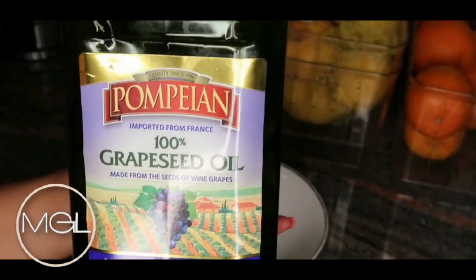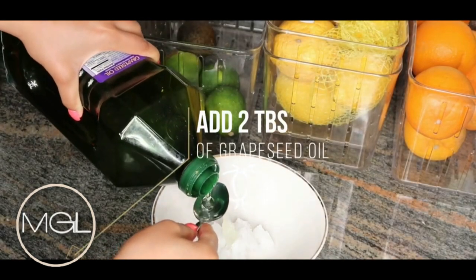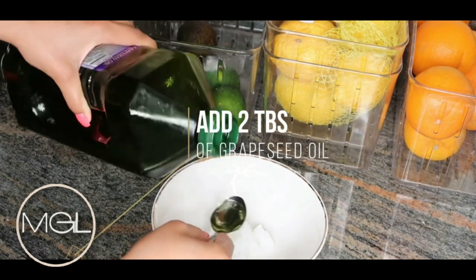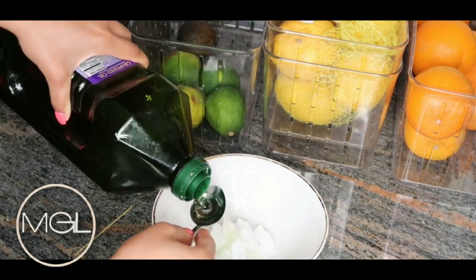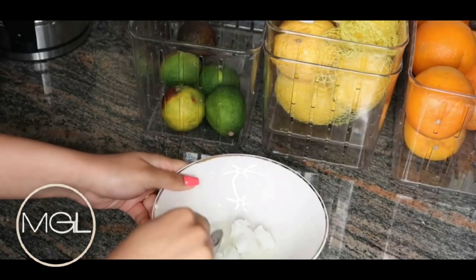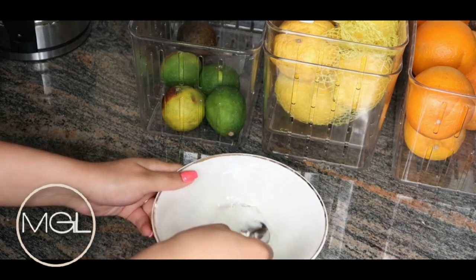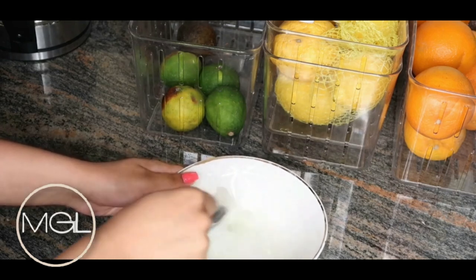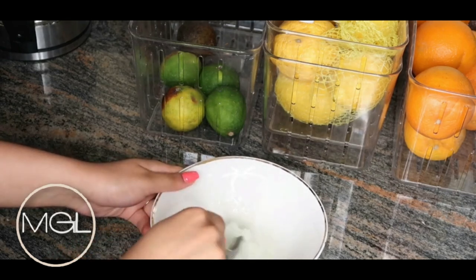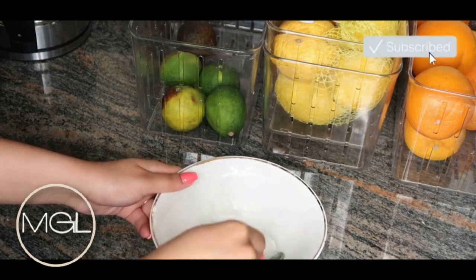Y'all see my mama being silly and sticking her hand in the camera while I'm recording! I'm going to be using some grapeseed oil and I'll be adding in about two tablespoons. You could use any carrier oil of your choice — whether it be jojoba oil, olive oil, any type of oil. One thing I will mention about this mixture is you can clog your drain up very fast with this, so I do want to put that out there.